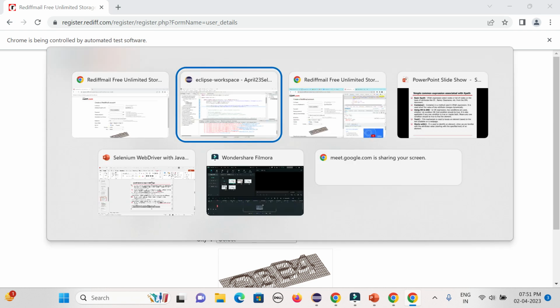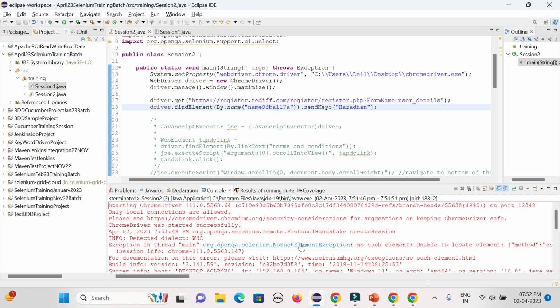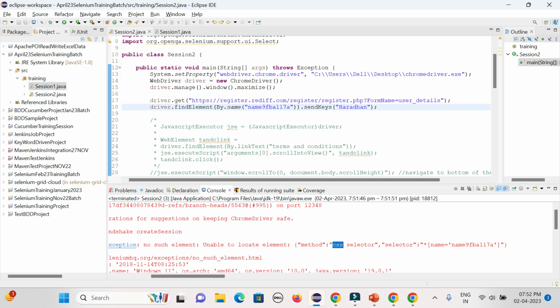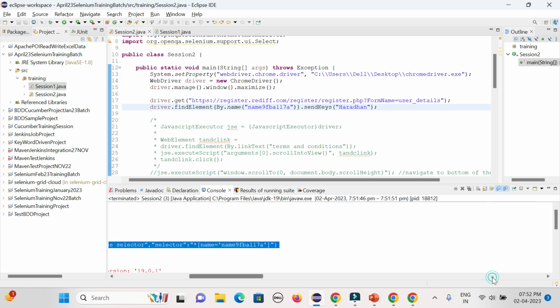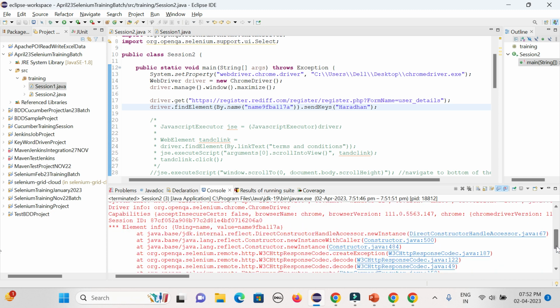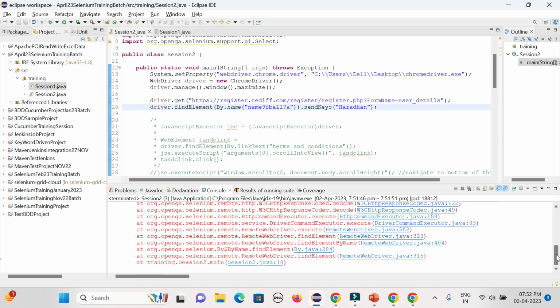And if you go here, it is throwing the error. What is the error? You could see NoSuchElementException, right? If you scroll down here, scroll right here, that method, whatever you have given, that ID or name is not matching. And which line is it throwing the error on? You could see here if you go down, that is the line. That is the package name, that is the class name, and that is the line number where it is throwing the error. It is highlighting. So that way you can identify what the problem is.